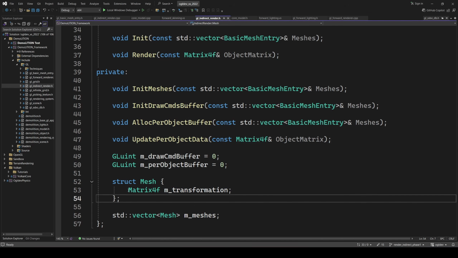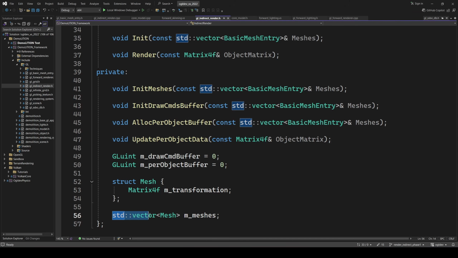So the assumption is that for every mesh we will need a transformation matrix from Assimp. As I said, in complex scenarios, Assimp provides a node graph with a transformation for different parts of the scene. And when we load an asset file using Assimp, we traverse the graph and calculate the final transformation for every object, or every aiMesh actually. So here we have a structure called Mesh, which includes this transformation. And the reason that I'm using a structure here and not the matrix directly is because we're going to need a material index, but I'm leaving this to the next video.